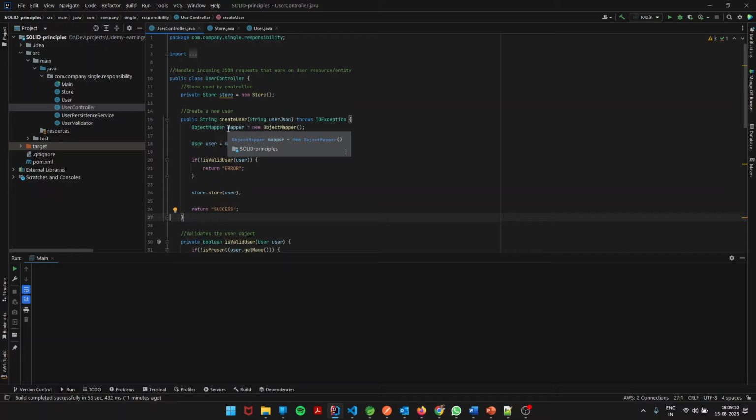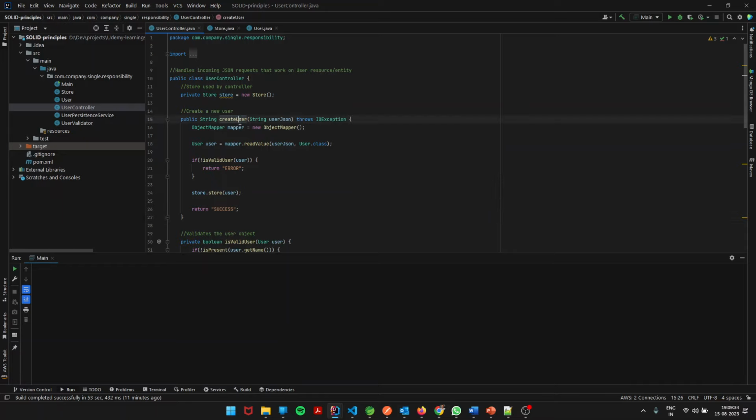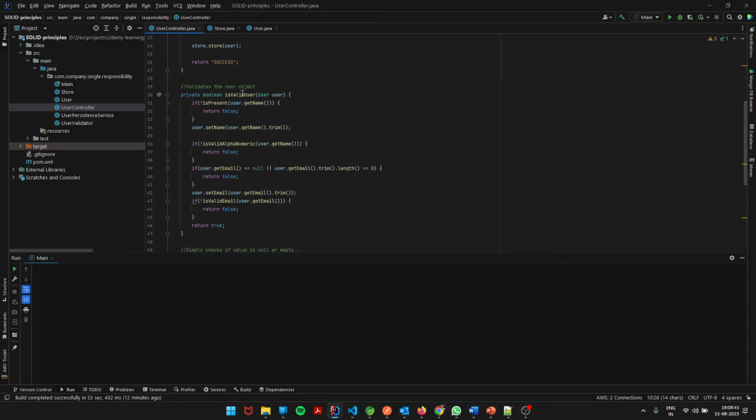As you know, controller classes are those used for handling or communicating with the third layer of the application. The controller's responsibility should be only a single responsibility. Here in this code, if you can see, it is using multiple responsibilities. It is valid to have a create user, because that's what the task of a user controller should ideally be, but it also takes up an additional responsibility of validating the user, which comes under the business logic part.